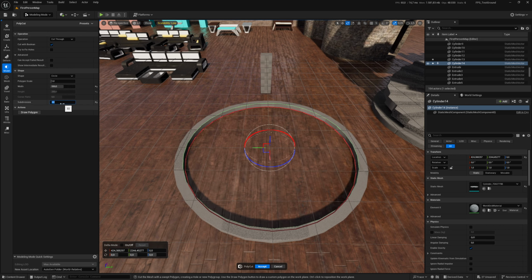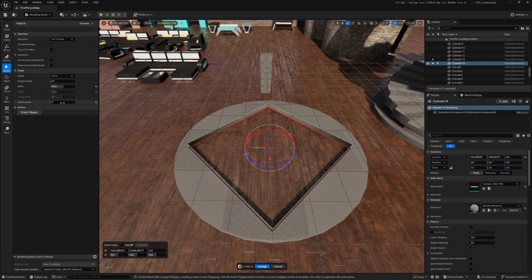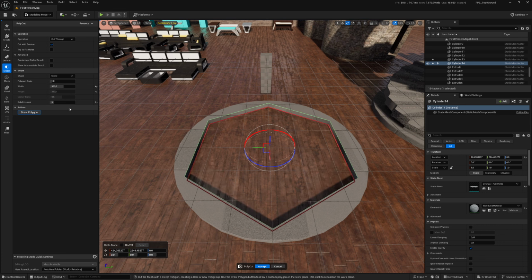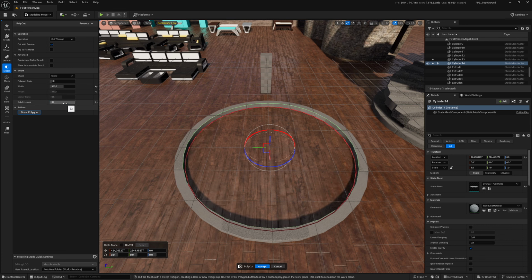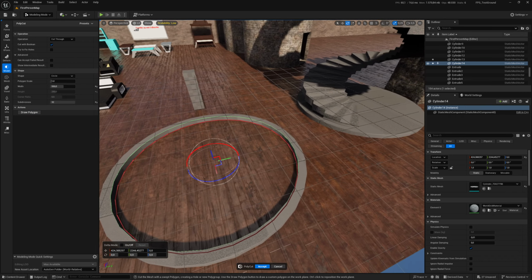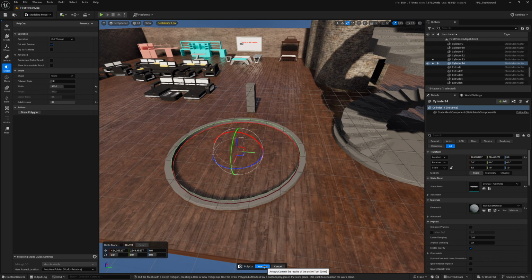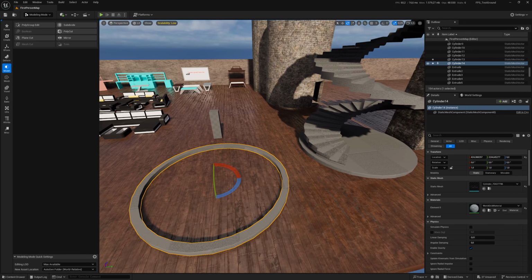For sure, you can choose the subdivisions, and as before, a lower subdivision is something like this. So you have less edges and less corners. And if you choose 32, then it really looks like a circle. So this is good. So I can use this and I accept.